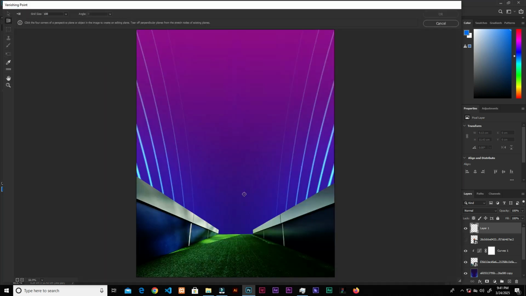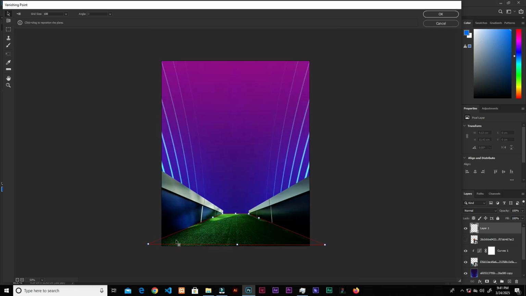Okay, so this is the vanishing point, and make sure you got this create plane tool selected, shortcut C, and you have to click here. Okay, this endpoint, and then click here outside here. Okay, and then come and click here. If it turns red, it means you have to zoom out and tweak it until it turns blue. Okay, so you can click this side and tweak it until it turns blue. Okay, so it turns blue like this. You are good to go. Go ahead and click OK.